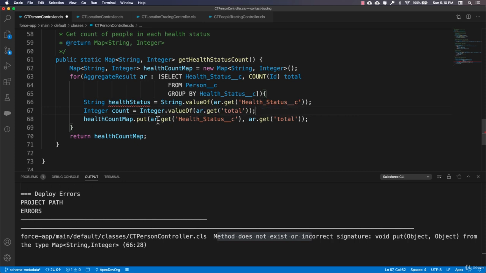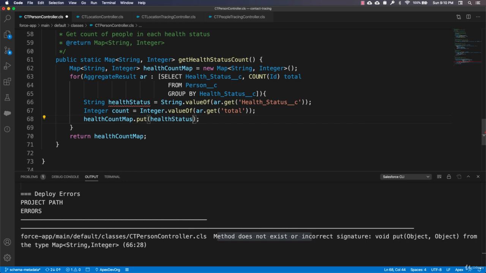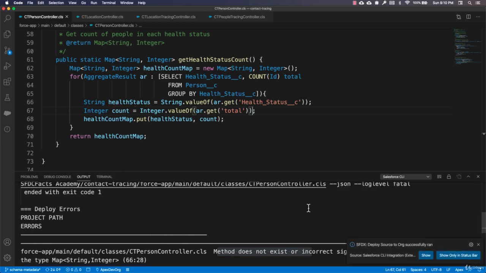And now I can delete this, and I'm going to put my health status and count. Or you could have directly pasted this expression within the put method as well, but I chose to write it this way so it makes our code more readable. Now let me try deploying it again, and it should be successful this time. So our deployment was successful.